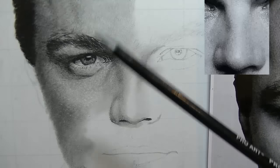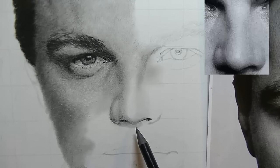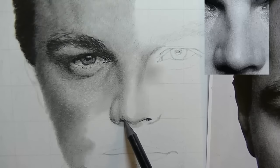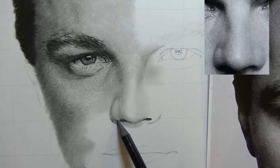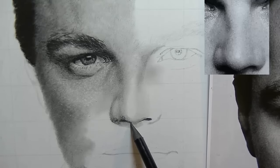So here I'm going to take my 6B again, get me some more nice dark material in here. I'm losing it. All needs to be darkened here. And just right here. This has all got to be dark. This is all dark. Every bit of this is dark here. Okay.